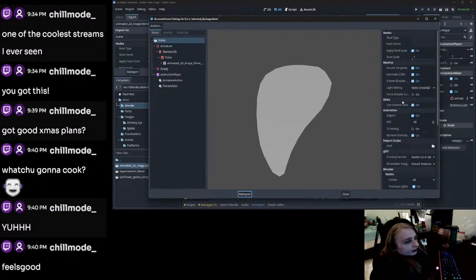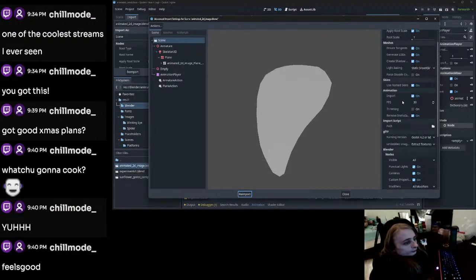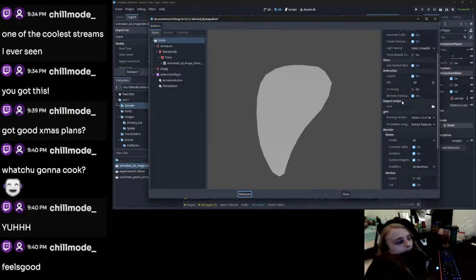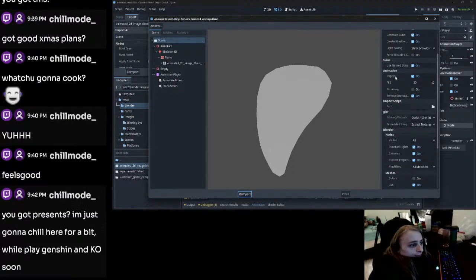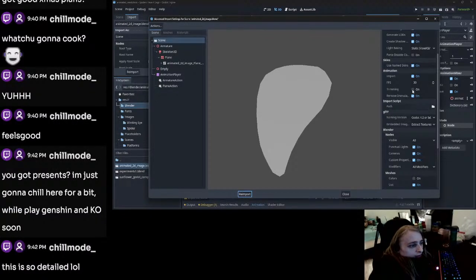It says I can find looping here. Animation. Import, FPS 30, trimming. What is trimming? It's not gonna tell me.